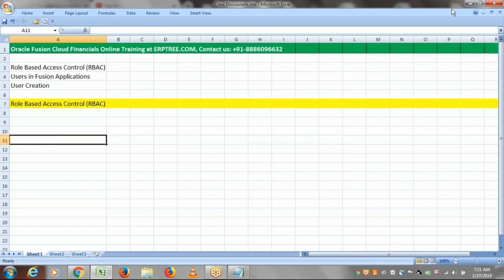Anyone? I think there is. Yes, we have this concept in EBS also, but where do we use this? Cash management. Okay.